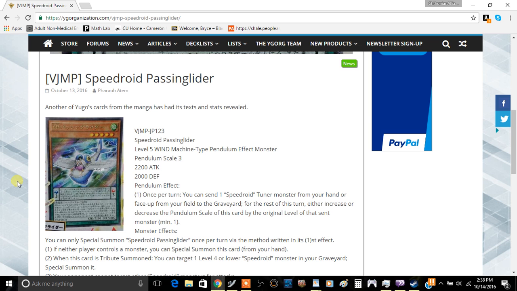Once per turn, you can send one Speedroid tuner from your hand or face up on the field to the graveyard. For the rest of this turn, either increase or decrease the pendulum scale of this card by the original level of the card sent to the graveyard. The minimum is 1, so you can't say, oh, this is a 0 scale now, but you can also say this card is a 10 scale or even a 12 scale if you manage to do that somehow. I don't know how you're going to be able to make this a 12 scale. Speedroid tuners aren't very big, but if they ever get a level 12 monster, they can make this card a 12 scale, which will be pretty interesting.